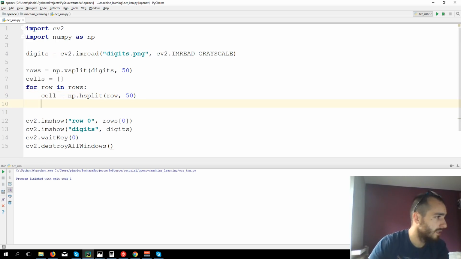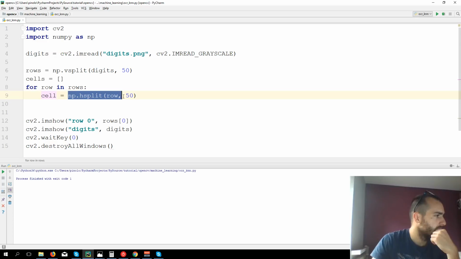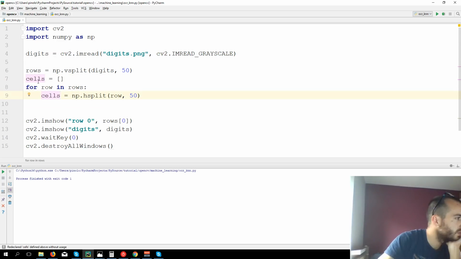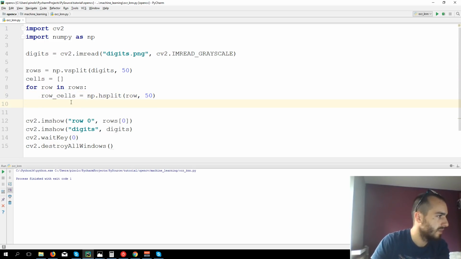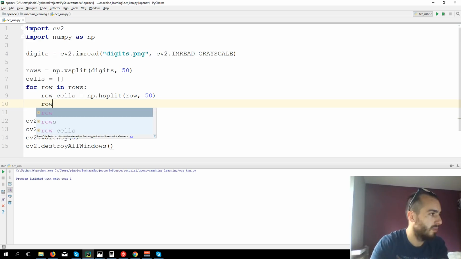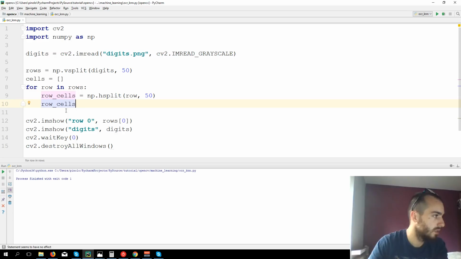Actually, this will be again an array containing 50 cells, so it's not just one cell. I just want to give a different name, not to confuse the two different arrays. Let's call it row cells. So we will have, for example, row cells 0.